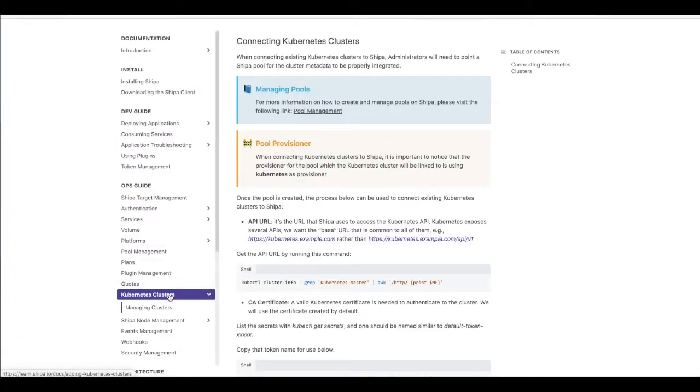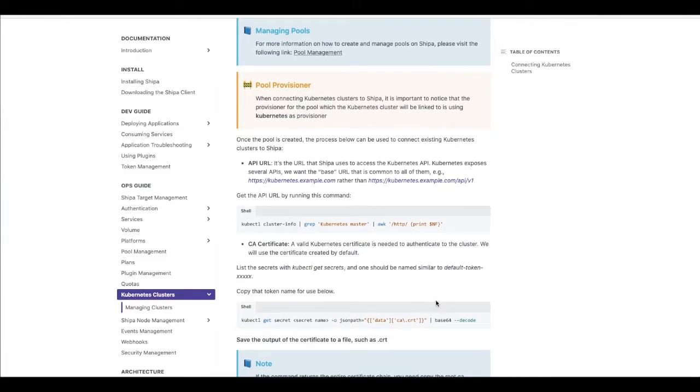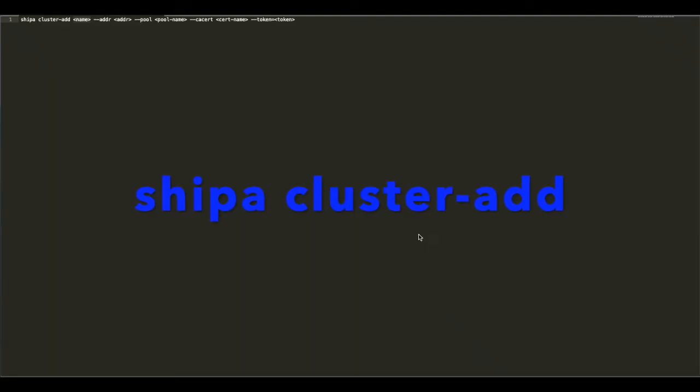On the Shipa documentation, under Kubernetes clusters, you can see detailed information on how to connect the clusters to your Shipa pools, and we're going to be following that documentation as a base for what we show in the video. For adding the cluster, ultimately, we're going to be leveraging the shipa cluster add command, as you can see here.